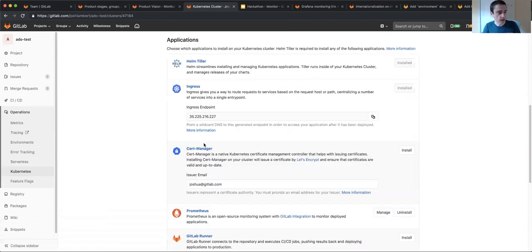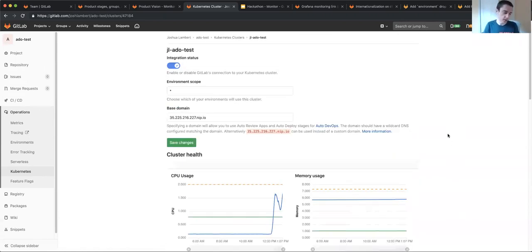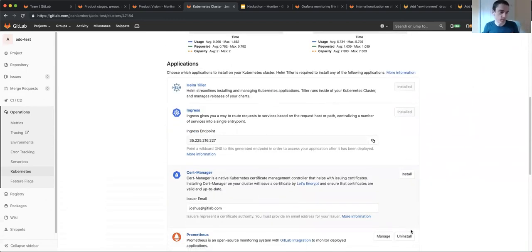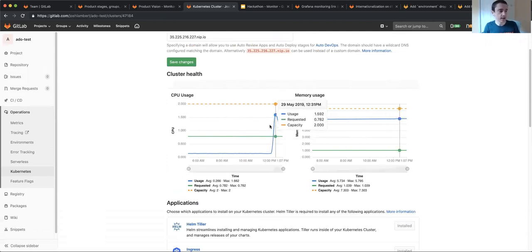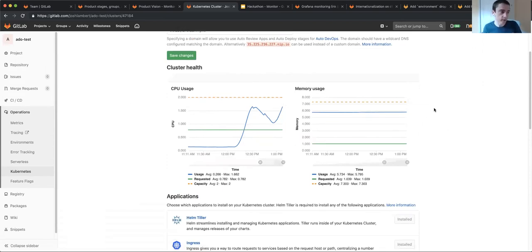One other quick note: I've also deployed our Ingress and Prometheus. You can simply click on the install button to get those going. This is a bit of foundation to get monitoring up and running in a relatively easy way. You can really just attach a cluster, click on deploy for Prometheus, and then you'll start getting things like your CPU and memory utilization from the cluster. You also can change your window scope here to get more details. But that's it, and now you're ready to start working with monitoring.